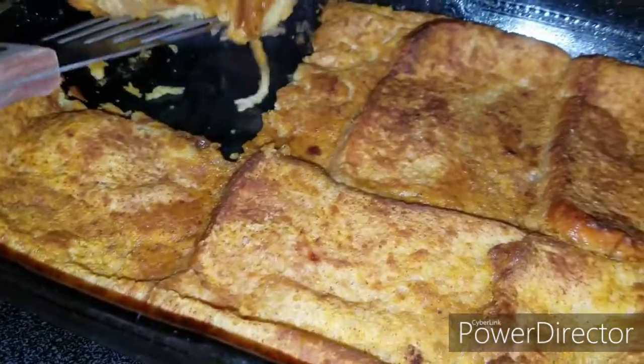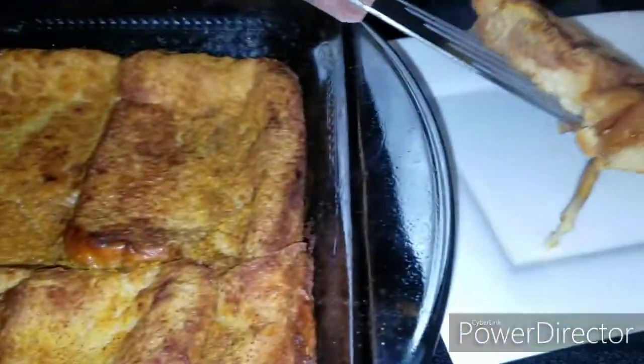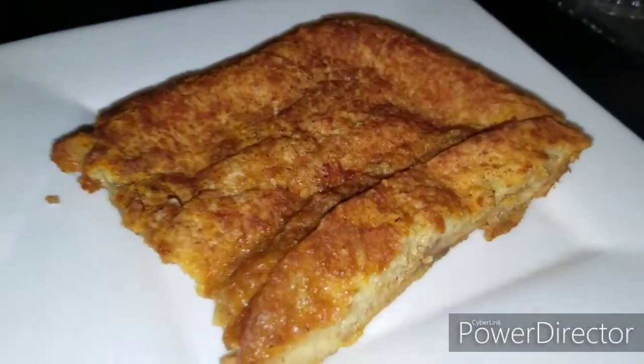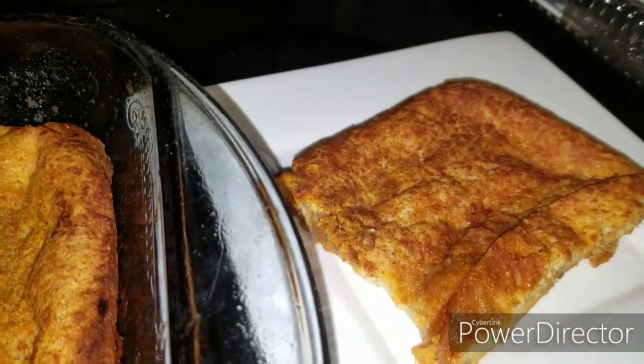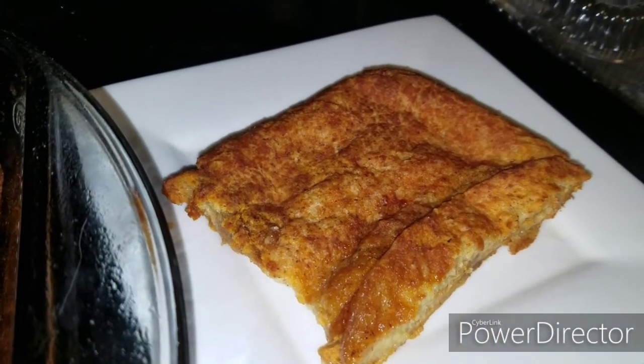So there's 2 ways that you can serve this. My preference, maple syrup. I just drizzled a little bit of this delicious pure maple syrup all over the top. A little bit goes a long way. You don't need a whole lot.